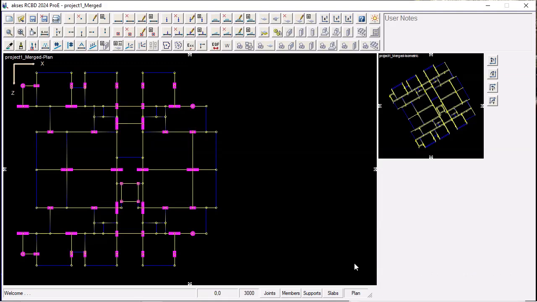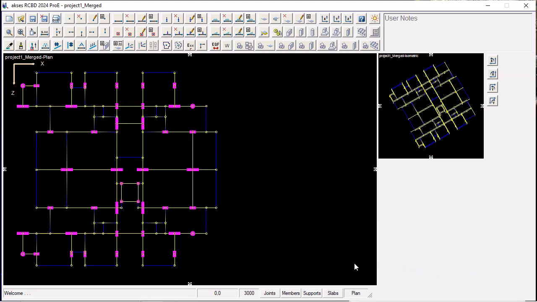We can press hold Alt key and click on Sort Joints About Y to move current floor level in Y direction. Similarly, we can press hold Shift key and click on Sort Joints About Y to simultaneously move all floor levels in Y direction. We have already used Create Columns button in a previous video.